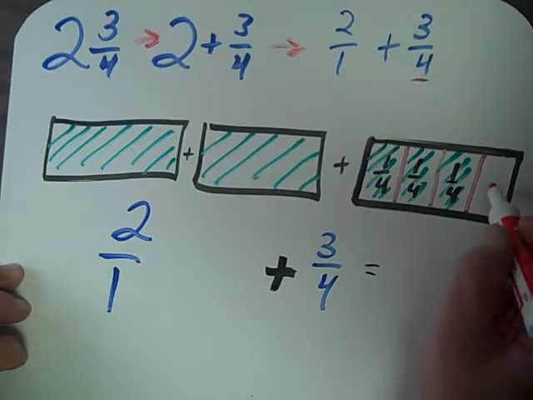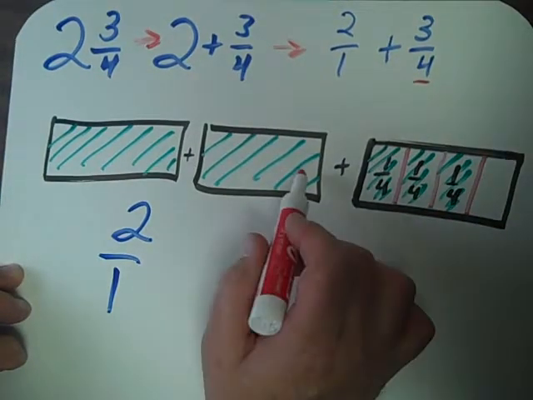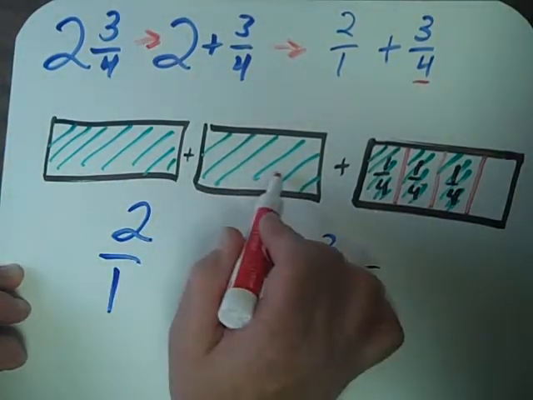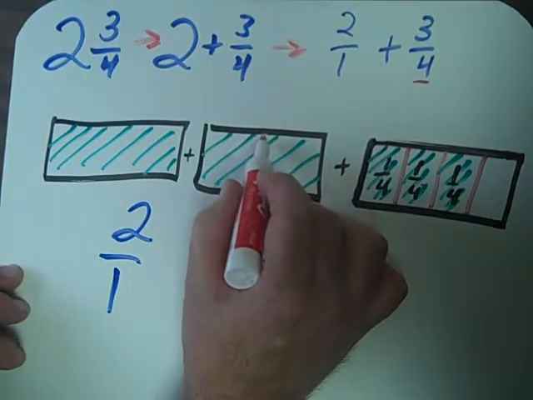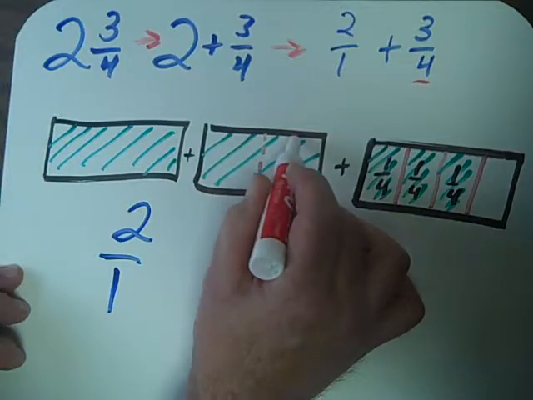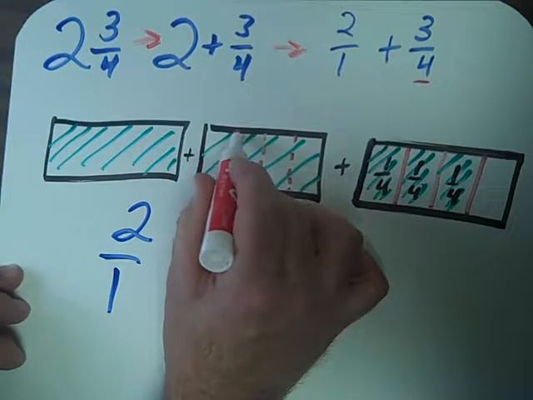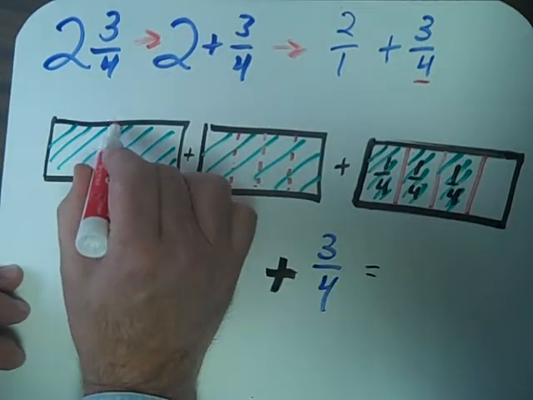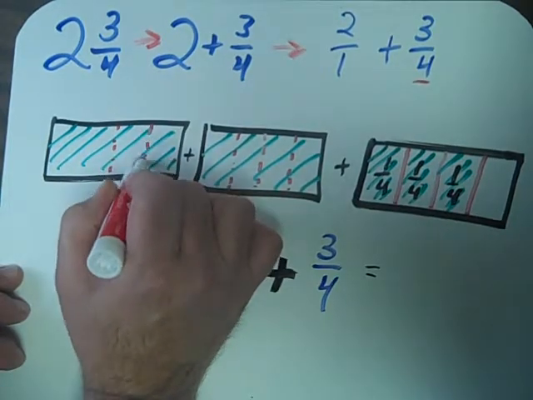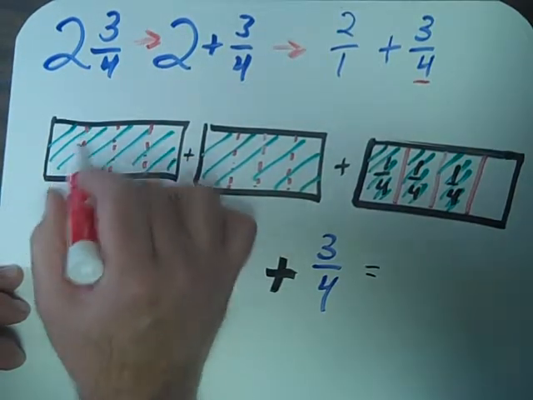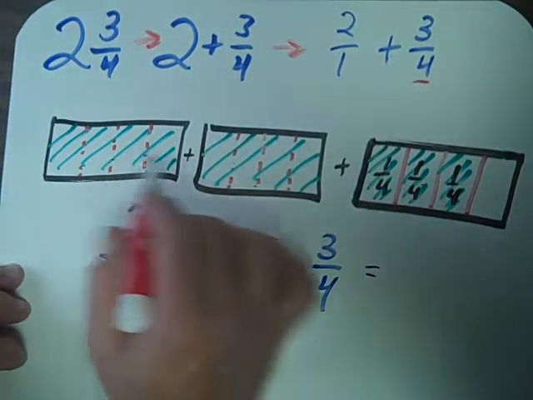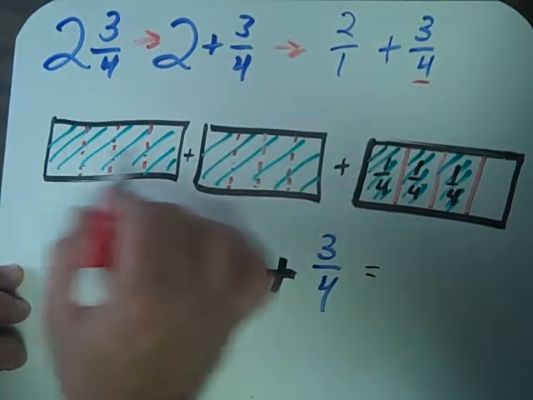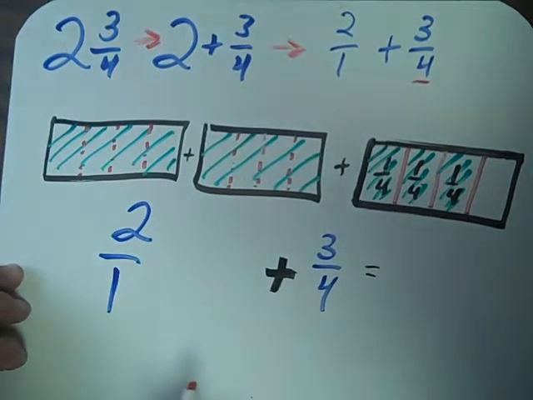This is broken up into 1, 2, 3, 4 parts. This one's going to be broken, so we need to break this one up into 4 parts, and this one up into 4 parts. We're going to make this one 4 times as many parts. 1, 2, 3, 4. 1, 2, 3, 4. And now they're the same. That's broken up into 4. That's broken up into 4. And that's broken up into 4.